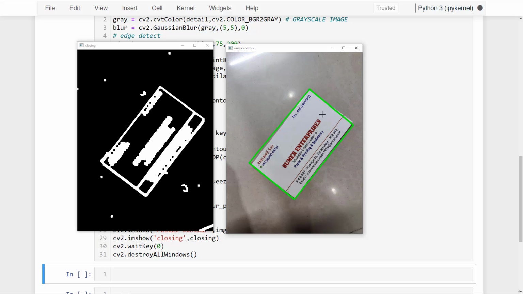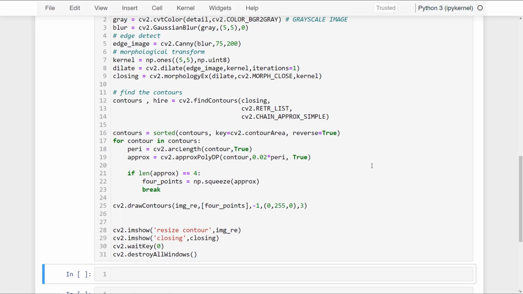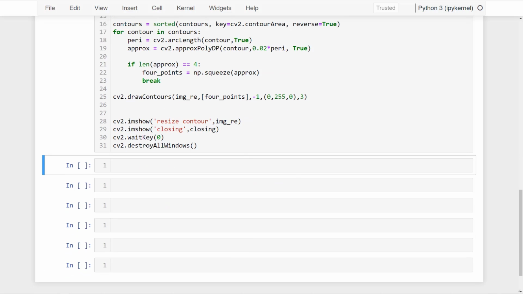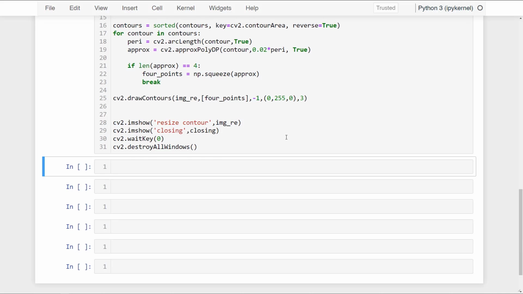In the next lessons we will see one more level of filtering, and using that we can find out what mistakes we made in this resize contour, and we can adjust that manually using JavaScript. That also we will see in the upcoming lessons. Alright, so this is how we can draw the contours.